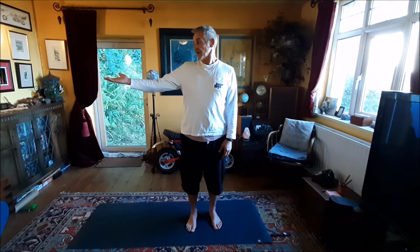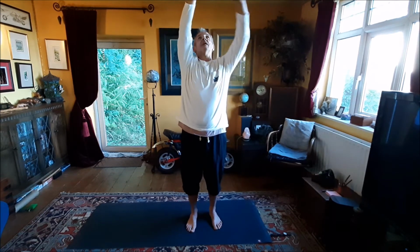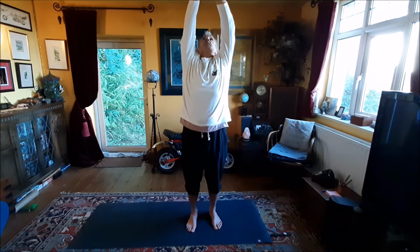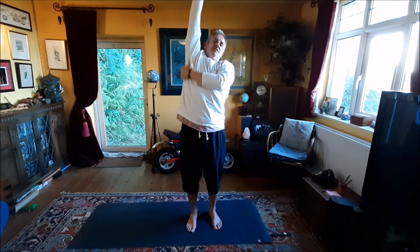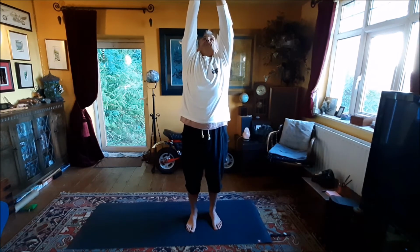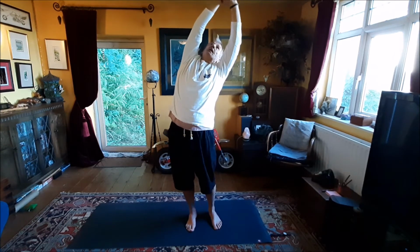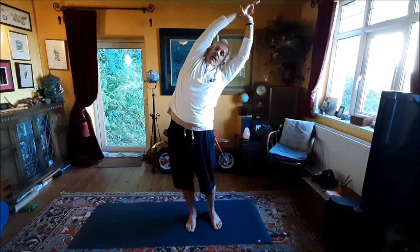Opening the eyes, take the right hand out to the side, palm facing up. Inhale, raise your arm, with the left hand take a hold of that wrist and then lift that arm up as far as you can. So you really want to feel like you're lifting it up out of the socket, out of the lateral muscles. And then push your right hip to the right hand side, fold over to the left, and with that left arm just keep drawing that arm up and over the head.